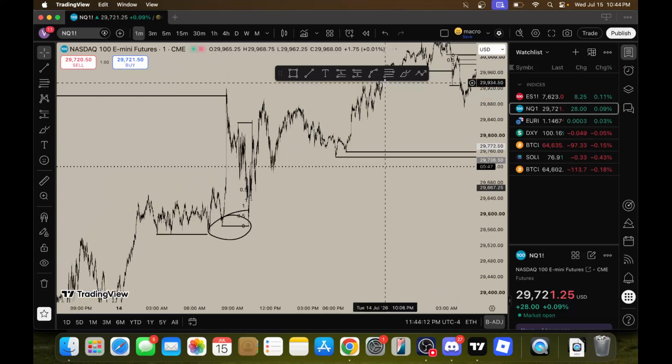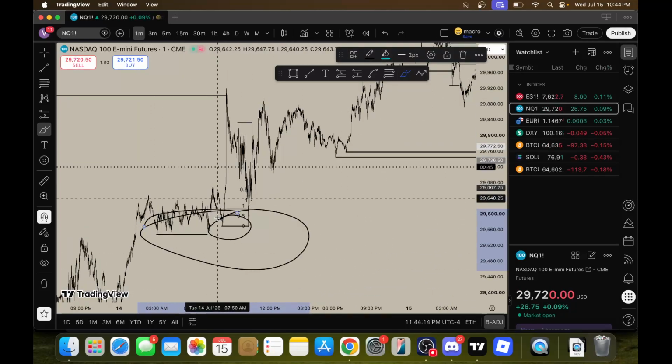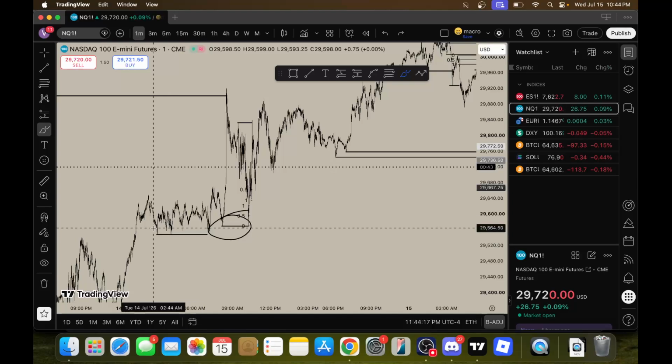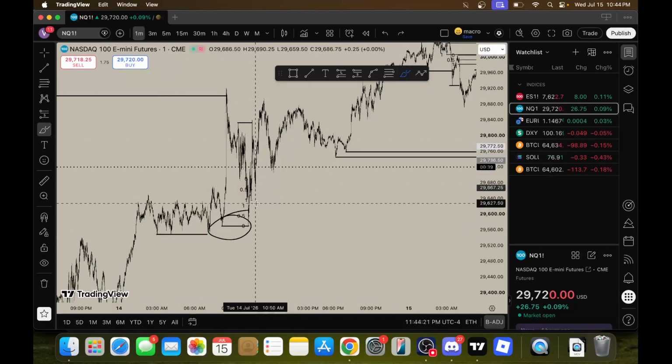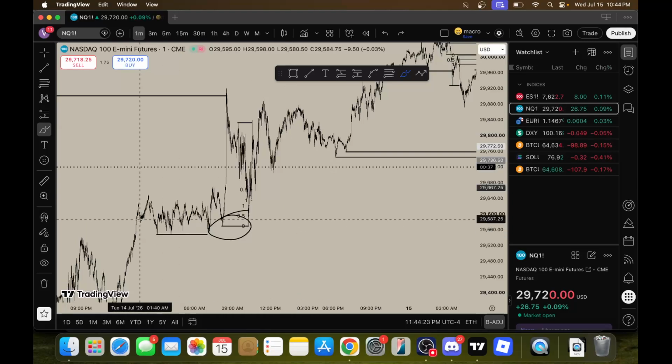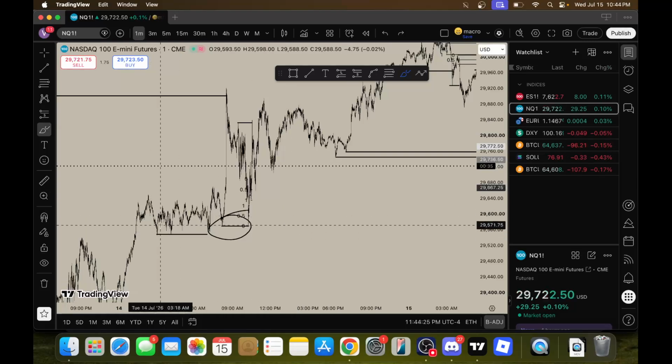Obviously, we are looking for this piece of accumulation to get taken out. All of this right here, these stacked lows that we were trading away from because we had SMT here, but now that we have bearish manipulation, it's fine for us to target this. So these are the cases where you can target this type of accumulation, right? Sometimes we leave behind this type of accumulation for the next week or for the next day or later on in the week, right?